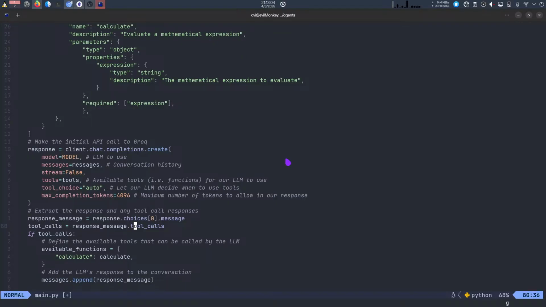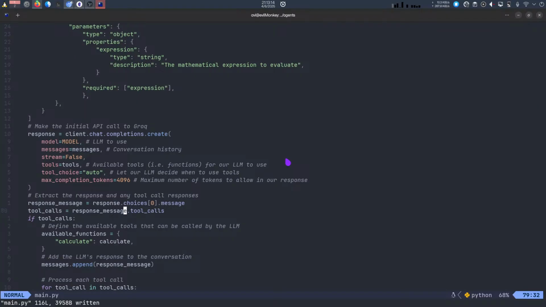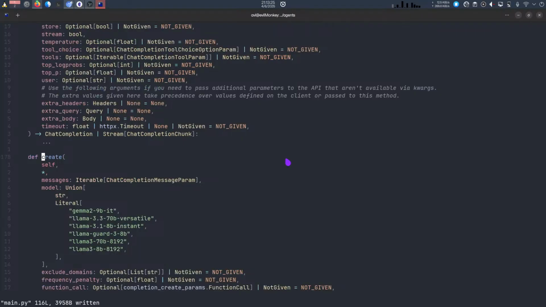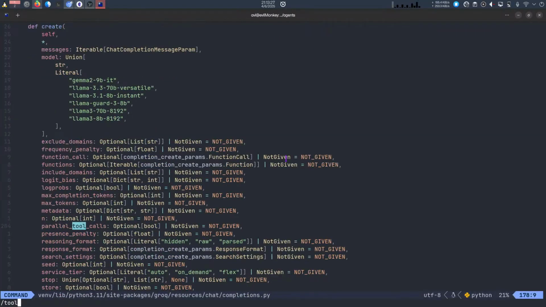Okay, so what's this exactly? For some reason I cannot go to this definition. Let's see, if I come here, this works. Let's see, tool calls.